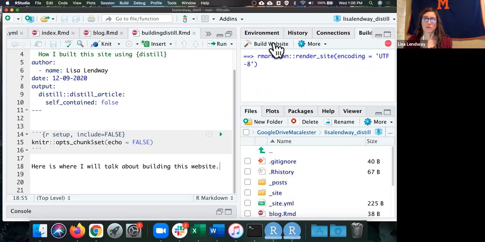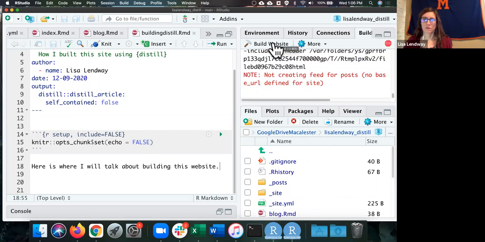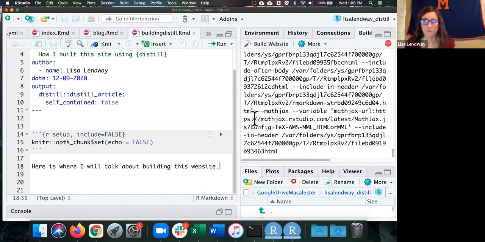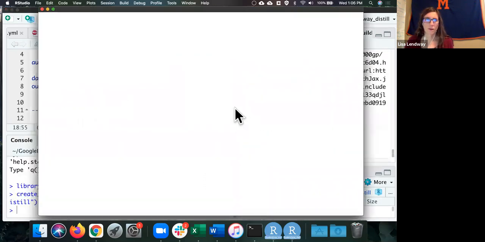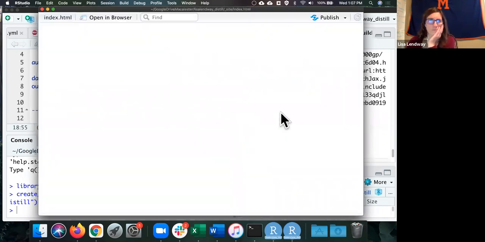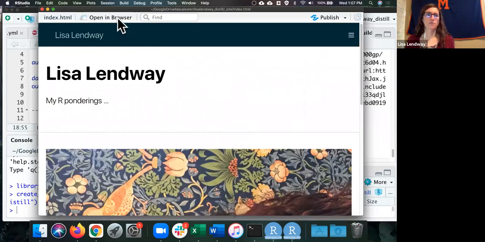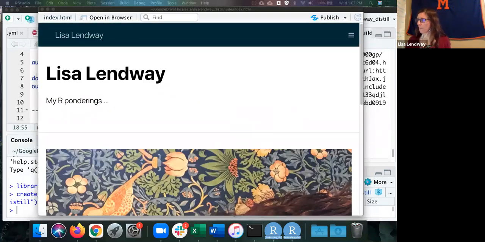Okay, so let's build this site. Okay, so it built it. There was some sort of message there in red. Oh, right, and I need to change the size of that photo, but we'll fix that later.